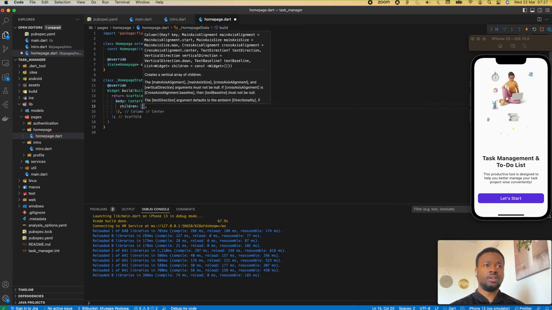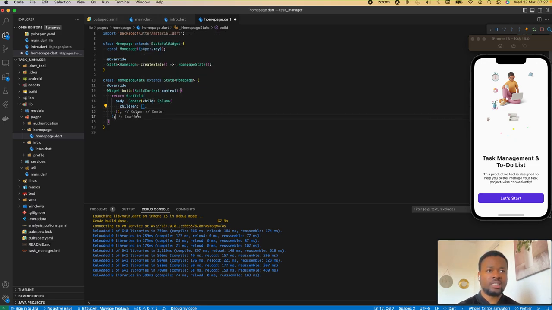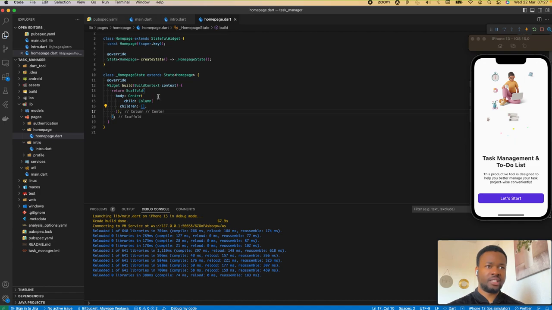Then children. For widgets like column and row, they are widgets that take multiple children. That is why their property name is children and not child. So when you are working, know that when you get to widgets like column, wrap, and list view, and the likes, list view would even be a builder. So you have stuff like children and the likes. But we're not going there yet. We're just creating a new screen.